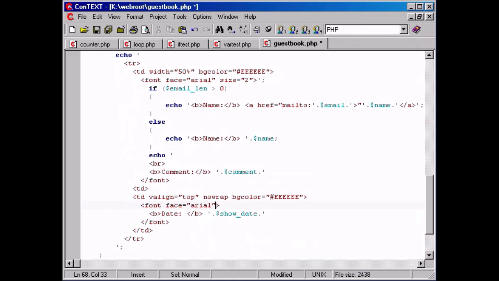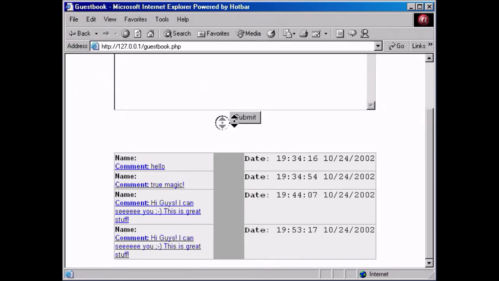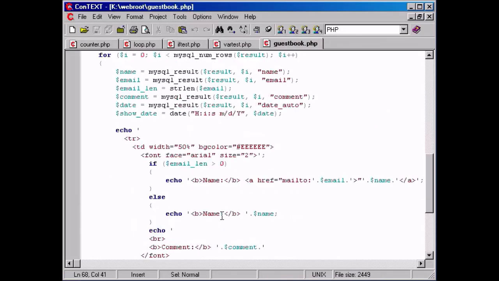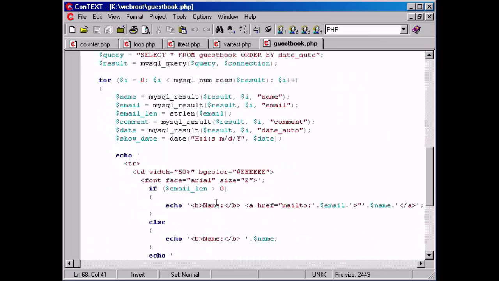Did I specify? Yeah, I'm going to set a size of 2. See if that helps any. Helps some. And I'm probably just going to take out the 50%. Wow, HTML's been obeying my tags more efficiently than it used to. This probably needs to be... this would work if you want to.